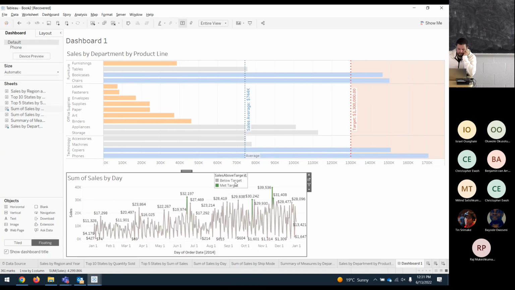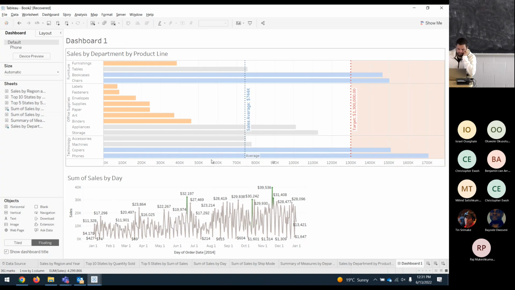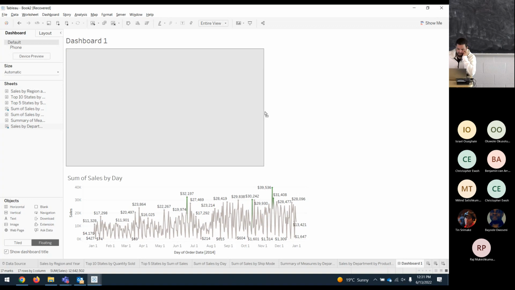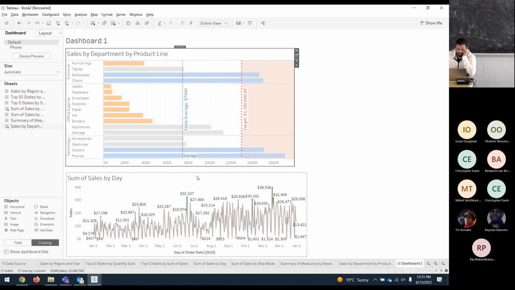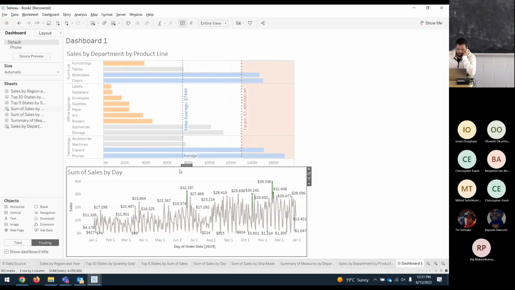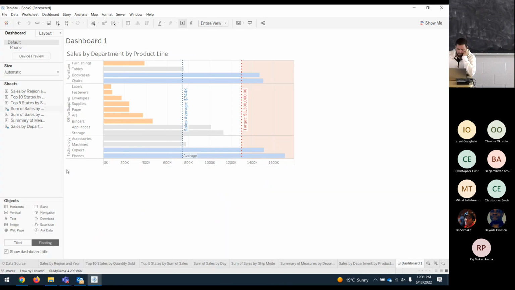And again, the below target, met target, we don't need that little legend, so we can get rid of that. We can probably shrink this down, it doesn't need to take up the entire view. But we can make these line up here.